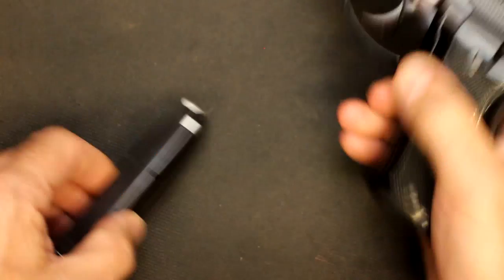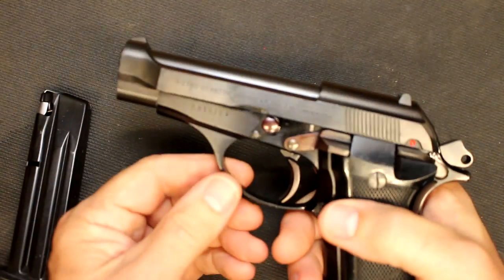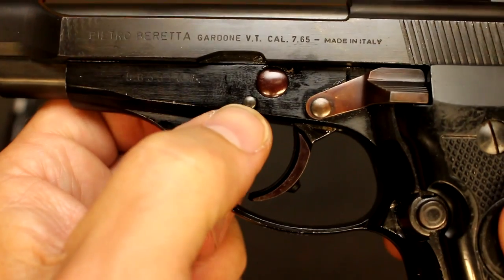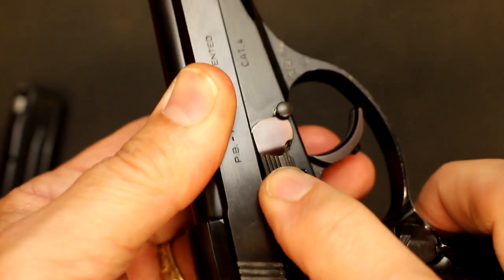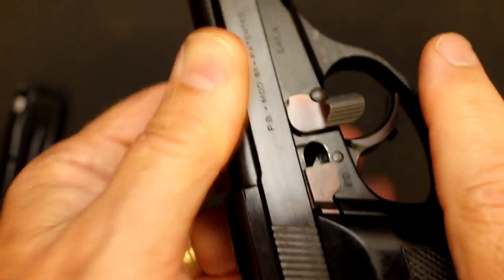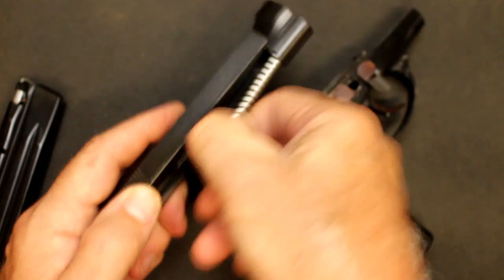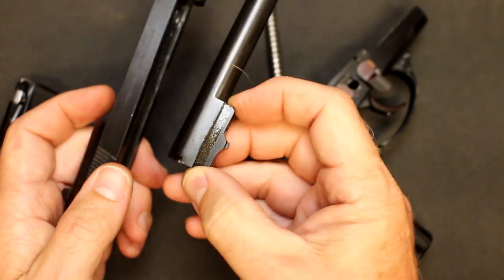Now let's drop the magazine, again make sure the gun is unloaded, and we're going to break this pistol down. Now right here you'll notice a small pin, and you want to push it in, and then as you're pressing it, go ahead and bring down your takedown lever, just like that. And then you can bring off your slide and barrel. Recoil spring and guide rod, just pull it out, take your barrel, and bring it out.